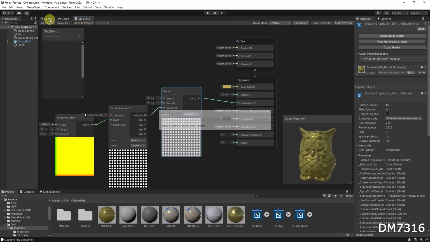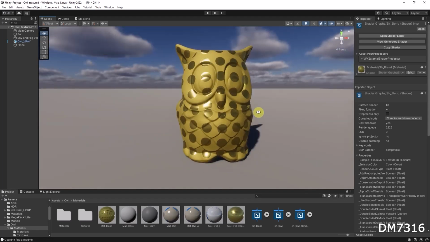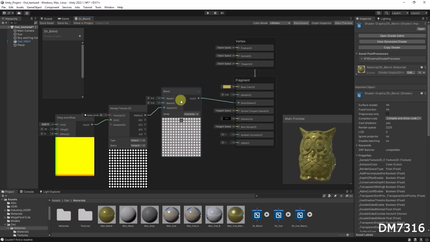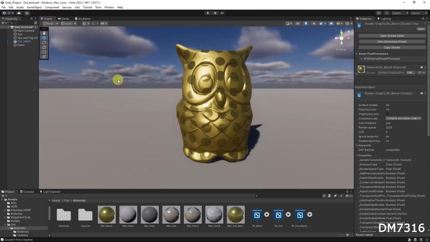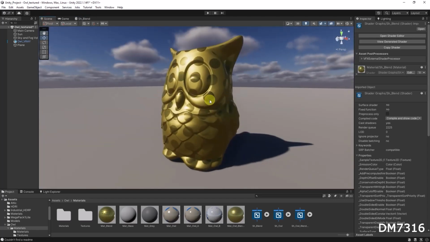I save, I check the result. Yeah, both are shiny, with a big difference, of course. So I could readjust. Perhaps this one I can put 0.5. Save. I check my scene. Yeah, it works. So the thing is, if you're happy with that, okay, your job is finished.